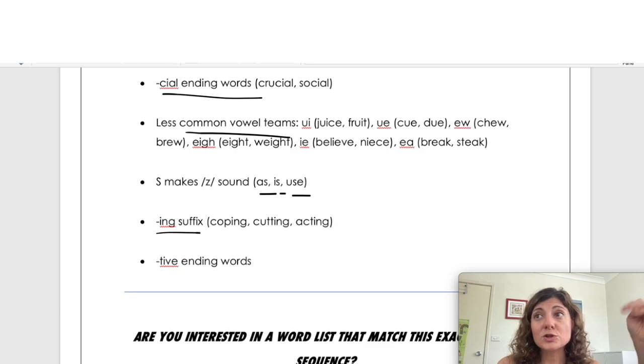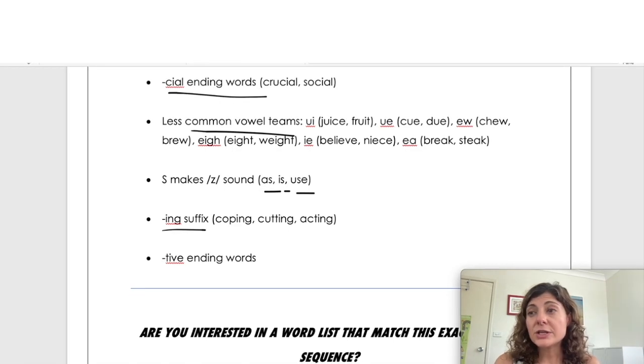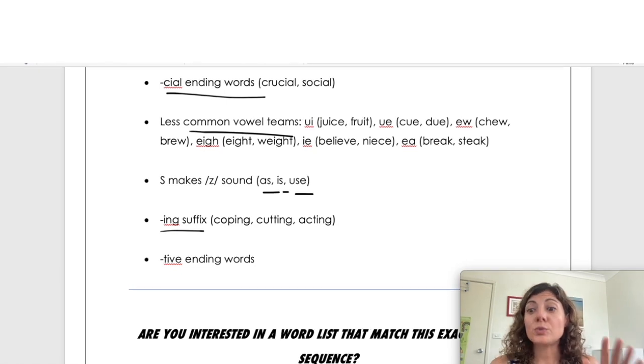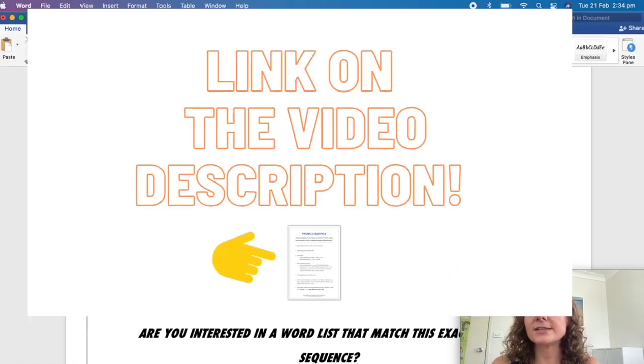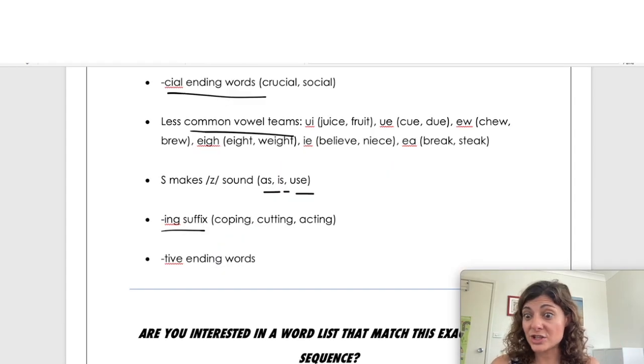This sequence takes you more or less to second grade level. Again, take the grade levels with a pinch of salt. They are suggestions only. After this, you want to focus on more prefixes and suffixes, compound words, and of course, improving spelling and writing. Remember as well, you can download this scope and sequence for free. All the details are in the video description. You can also download the guide, How to Teach a Child to Read from Scratch, step by step.